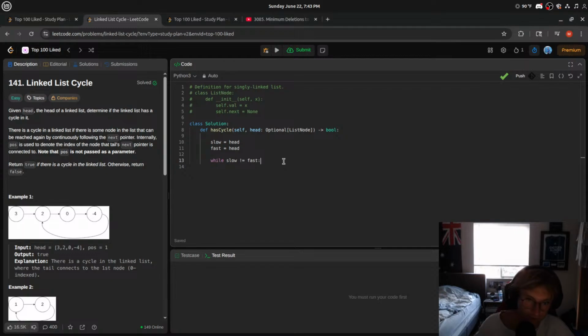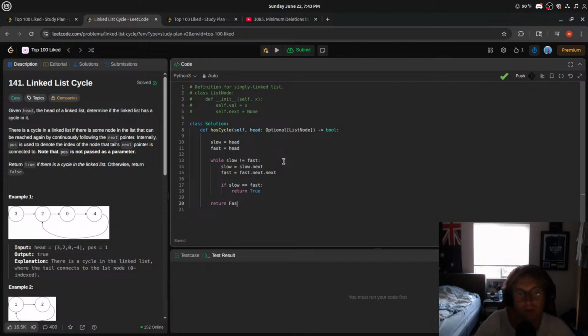Well, slow does not equal fast. We can just go slow is equal to slow.next. Fast is equal to fast.next.next. If slow is equal to fast, we return true.